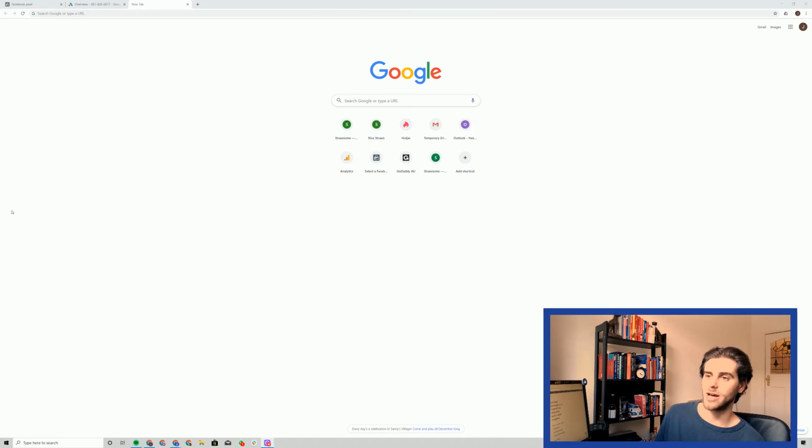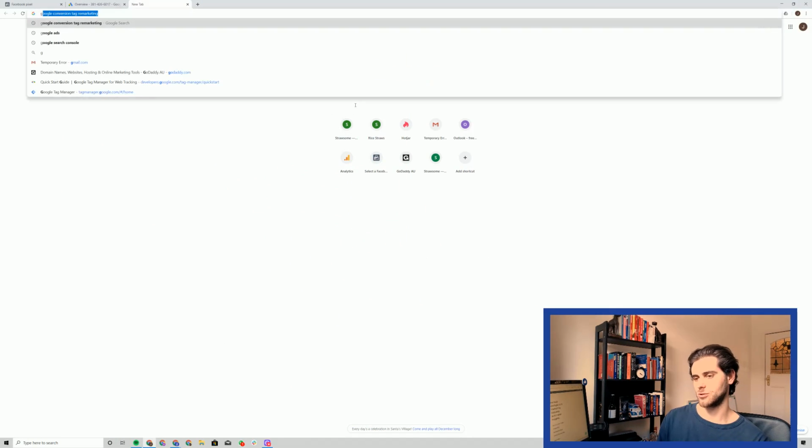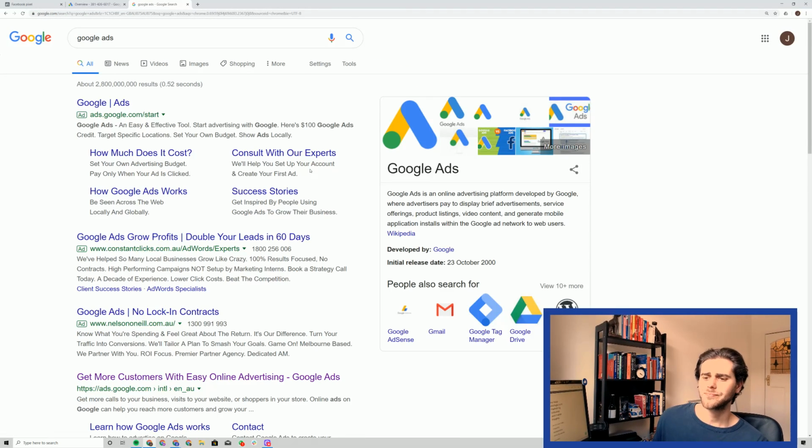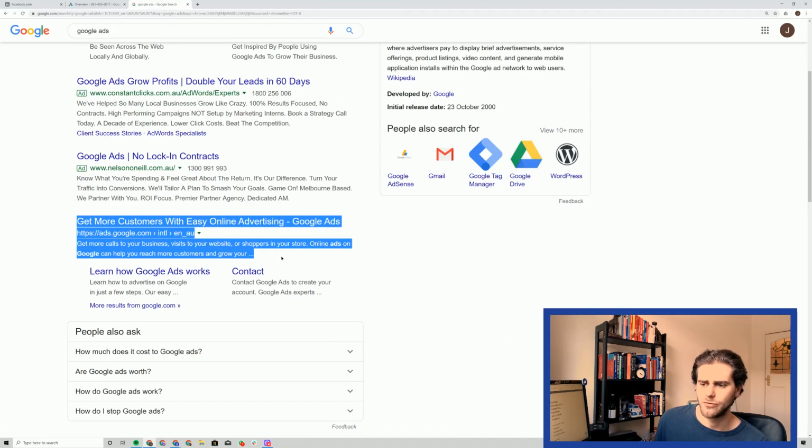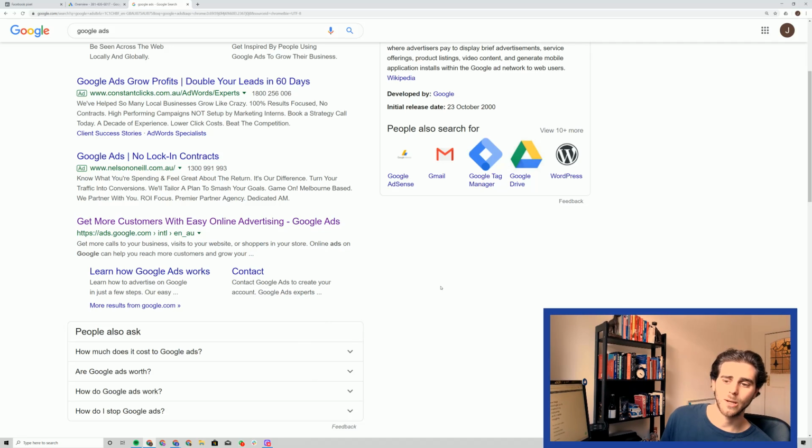So what I'm going to do is jump over to my second screen, and as per usual, I'm going to start with Google. So the first thing to do, if you haven't already, is Google search Google Ads, and just scroll down to the first organic listing and sign up to Google. If you're lucky, you'll get a $100 sign-up voucher. Google does tend to give those out to new businesses. But I've already set mine up. I won't take you through the boring stuff.